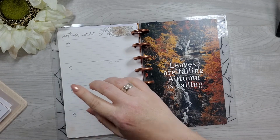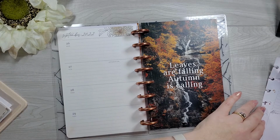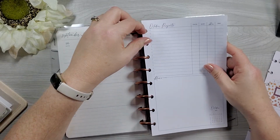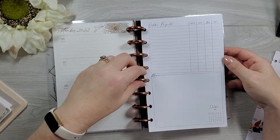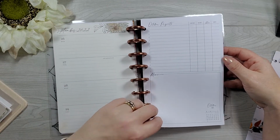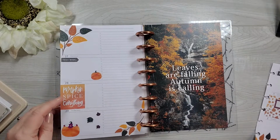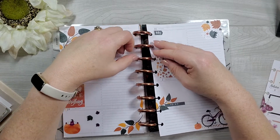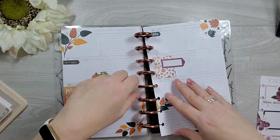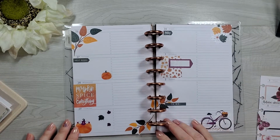So the weeklies I'm using are from Jane's Agenda, and I have to grab them. This is the start of the Jane's Agenda weeklies. It has like its own little dashboard, which I haven't done anything with yet, but I think I'm going to. And then this was a week I didn't plan at all because I was down for the count. And it's too bad because I love the spread. It's so pretty.